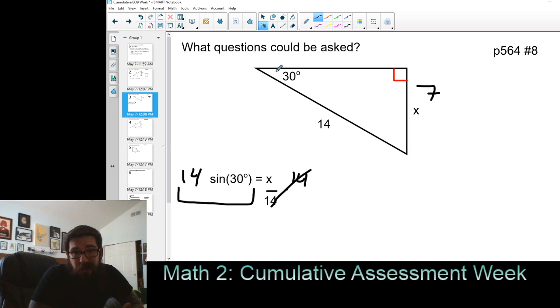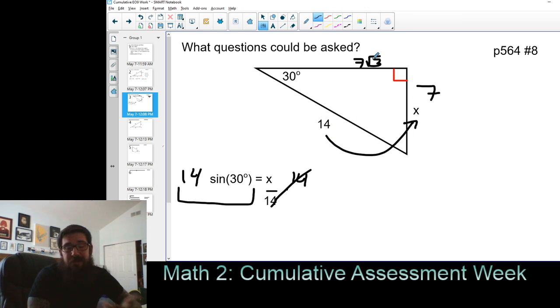You could have realized, hey, it's a 30-degree angle, so the short side is going to be half of the long. But that's what I'm saying: we're not worried about those anymore because I can set up a trig function and just do the algebra for it. You could now figure out what this side is. It'll end up coming out to 7 square root 3. But you could also do Pythagorean for it too, right? 14 squared equals 7 squared plus this side squared, and solve for it.